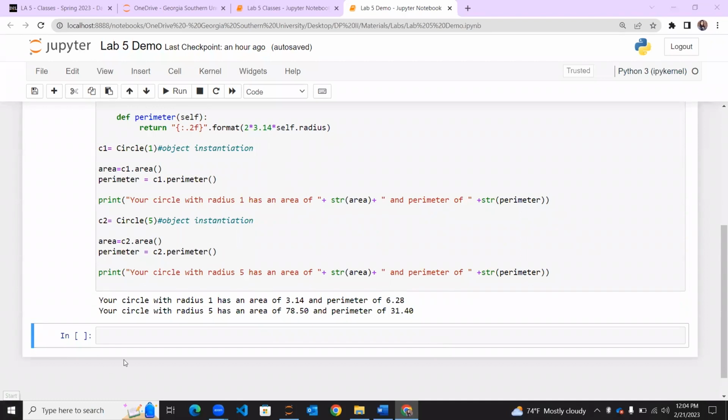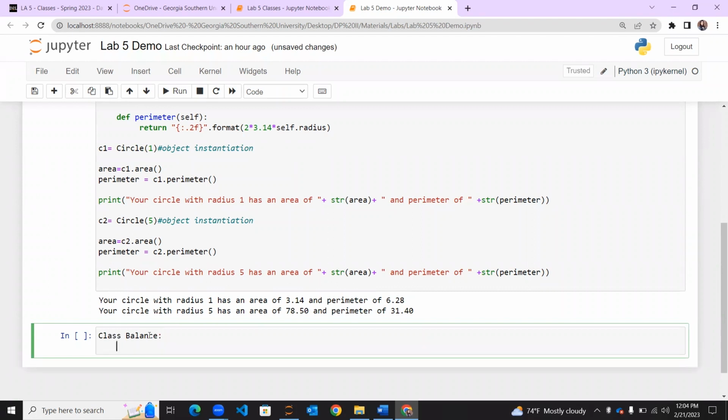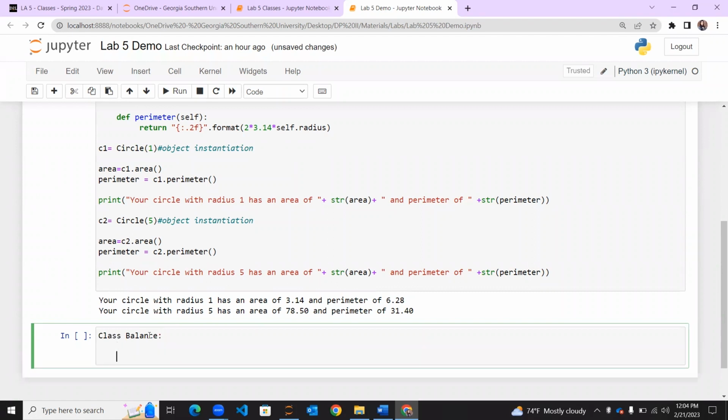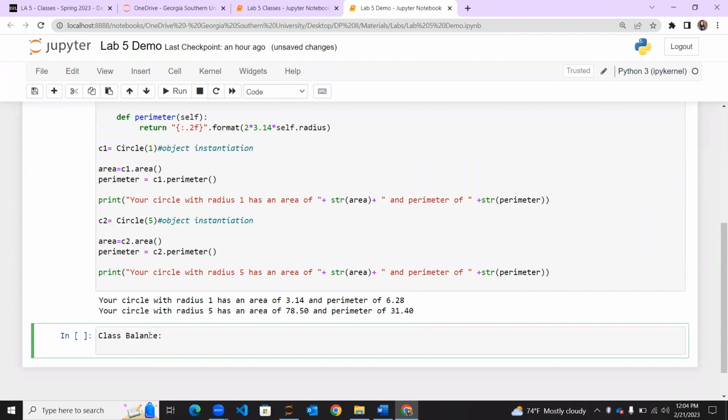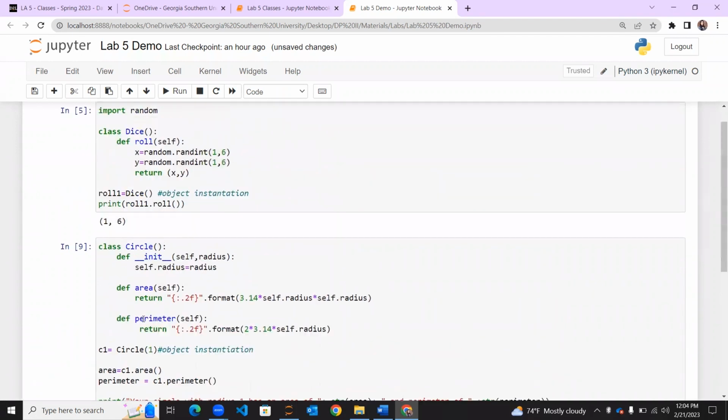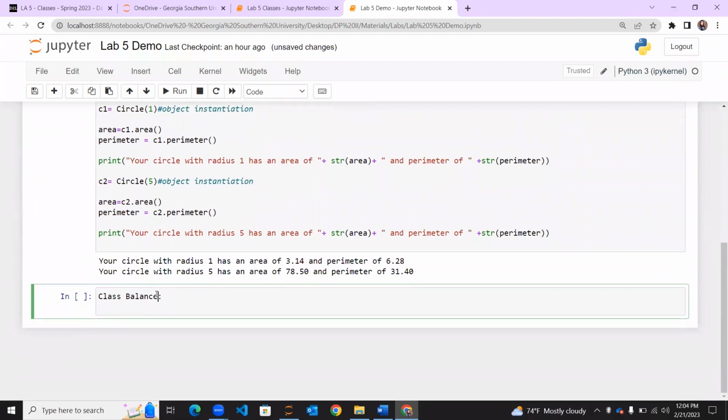On the solution, you can just see what you have missed here. I'm going to write the code for this. I don't know what name I gave, so balance or bank, whatever. Class name, balance. No, uppercase, always for the class the first letter should be uppercase, right? Balance. Oh, sorry. Yeah, it should be lowercase. Thank you.